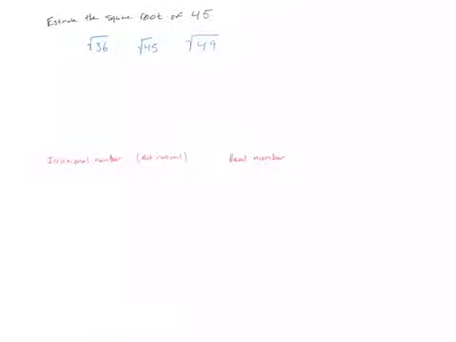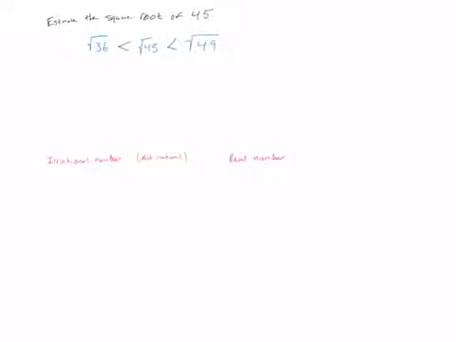So notice it makes sense that if we said the square root of 36 and the square root of 49, we know that the square root of 45 is going to be bigger than the square root of 36, because 45 is a bigger number than 36. And then we also know that the square root of 49 is going to be bigger than the square root of 45 because 49 is bigger than 45. I picked these because these are perfect squares, okay? And we'll simplify this down in a second.